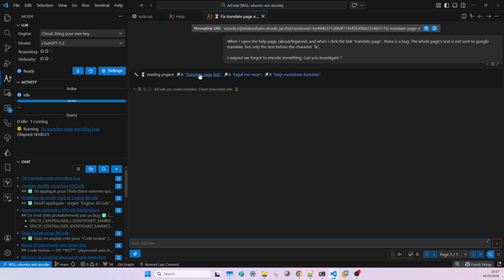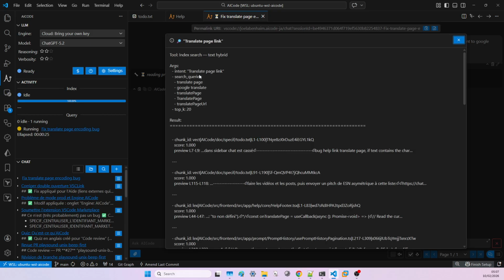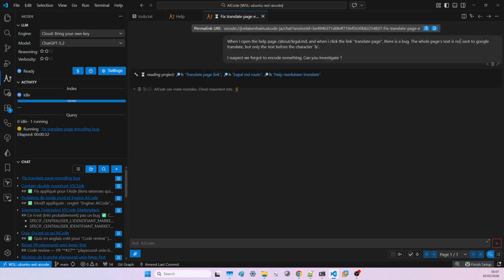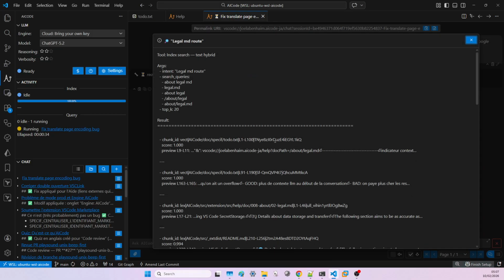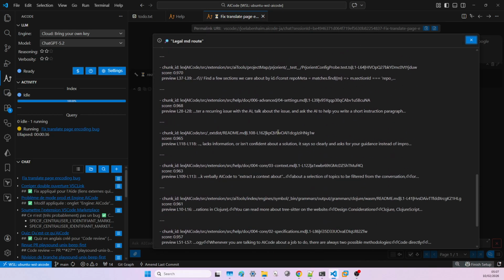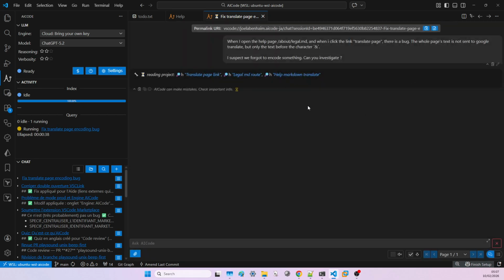So we can see the bot is searching. You have the right to click these things. It tells you what it's doing. It's performing some search, vectorial. It will analyze all this. This is normal work for an AI.